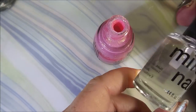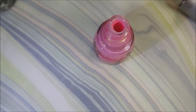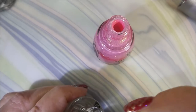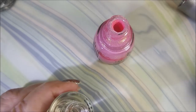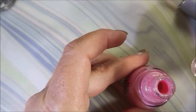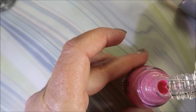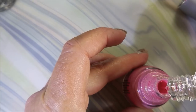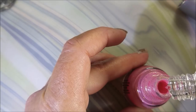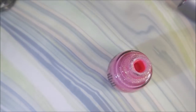And then I'm going to take some of this Miracle Nail. You could also use like Wet n Wild Clear or any kind of clear polish — just clear polish. You don't want it to be like a quick dry top coat or anything like that. And then I'm just going to pour this in here and fill it mostly up with this clear to give it some more base. I'm going to stop it there and see how that works.